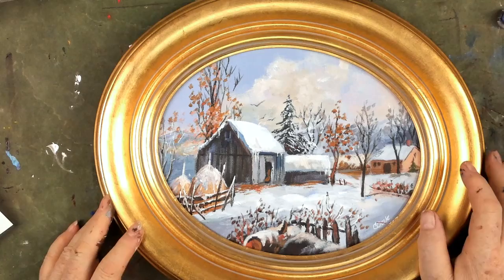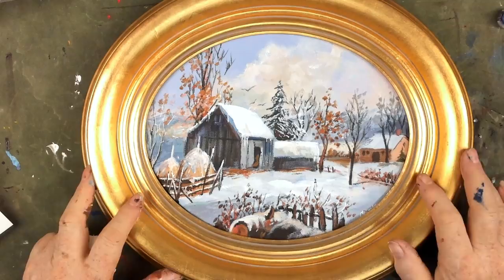If you're asking me where I found this frame, I think I got this at Jerry's years ago. I got this round canvas at Jerry's too. I don't know, you might have to hunt for this a little bit. So there we are. Thanks very much, you guys.